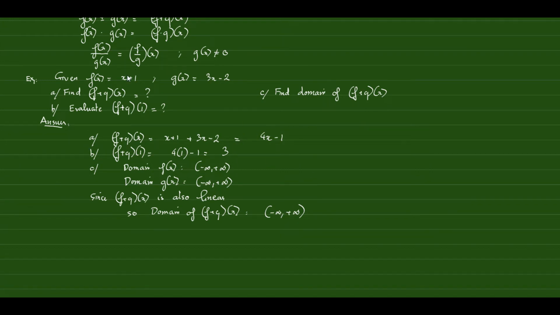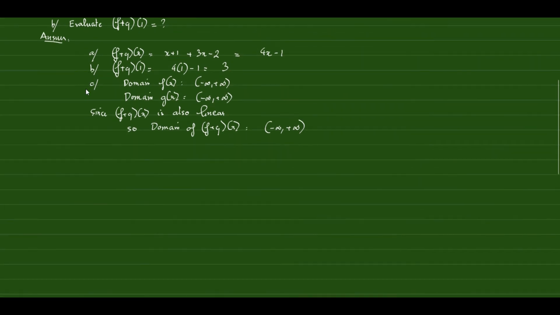What if over here you have a quadratic and over here a radical? Then of course the domain will be different. It's not from negative infinity to positive infinity. In that case, you gotta investigate the domain of the sum after you add it, or the domain of the subtraction of the functions after you subtract them. Now let me give you another one. For example, I have this.